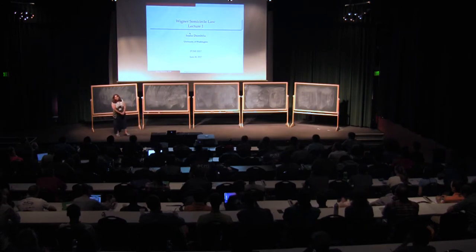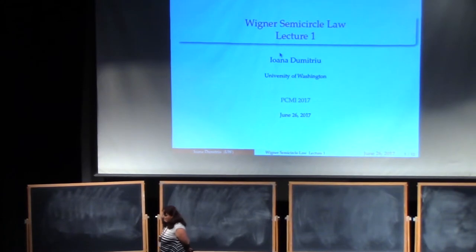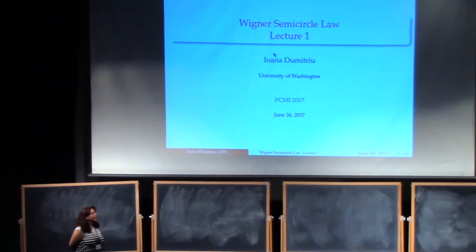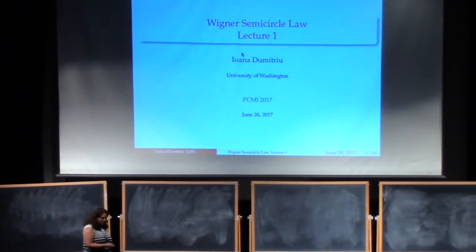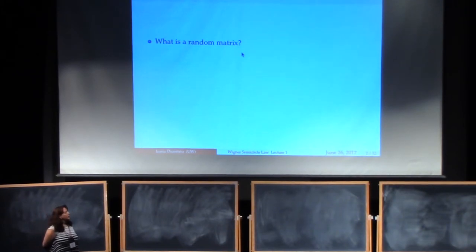Okay, so since I'm the first lecturer of the summer school, I feel like I should say a few words about random matrices in general, and then delve into the more specific subject at hand. So, of course, coming in here, I know that some in the audience might not have been familiarized before this lecture with random matrices. You can ask, what is a random matrix?